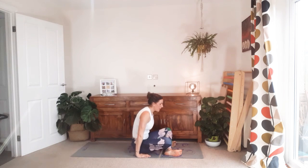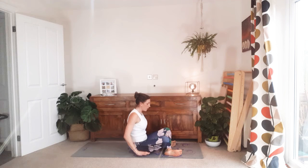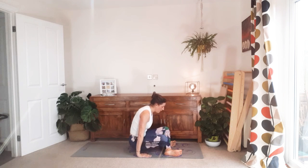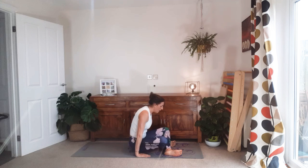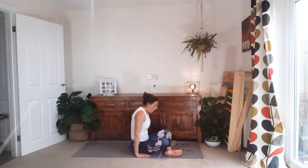And we're going to push the hands down and try and lift our bottom off the floor. And we're going to go up and hold. We're going to breathe for 3, 2, 1. So your core muscles, by lifting them in and up, will help with this, as well as the upper body. And again, lifting up for 3, 2, 1.